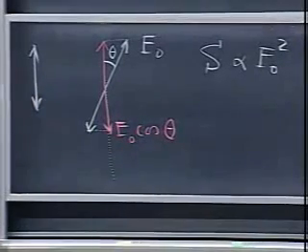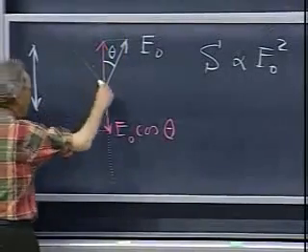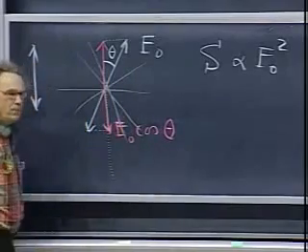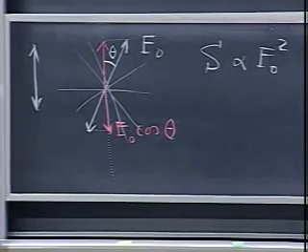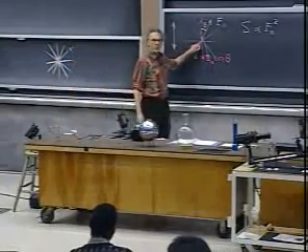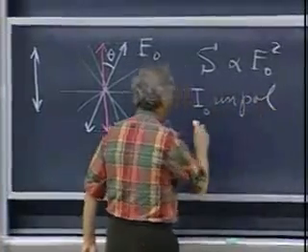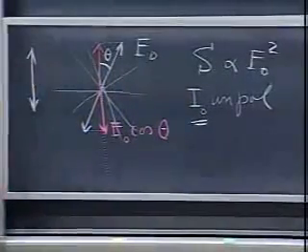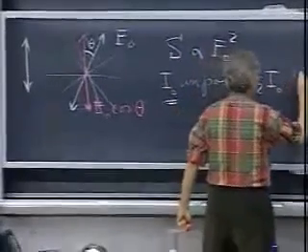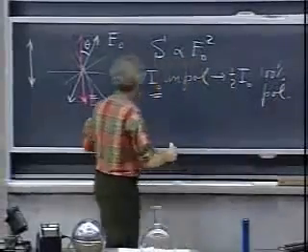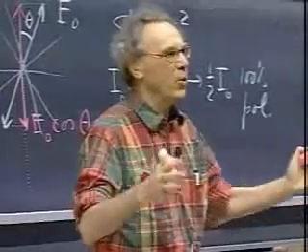If now I average over all incoming photons, so I take all of these, which represent an unpolarized beam, so I get not only one like so, but I get one like so, and one like so, and one like so, then clearly I have to calculate now the mean value of cosine squared theta. And the mean value of cosine squared theta is 1/2. And so if the intensity of the unpolarized light was originally I0, once it comes through this polarizer that Edwin Land gave me, then I get 1/2 I0, but that is now 100% polarized. And it is 100% polarized in this direction. And the 1/2 is the result of the average value of cosine squared theta.